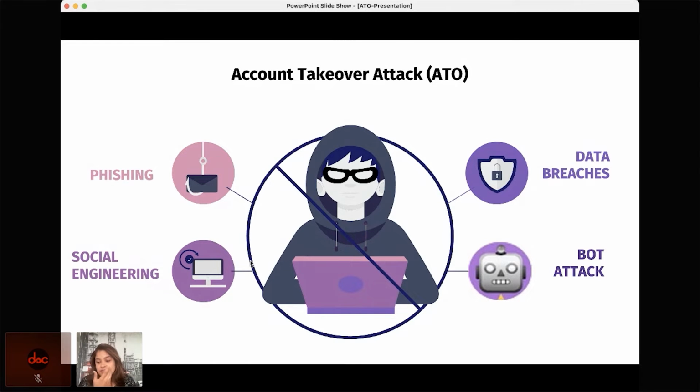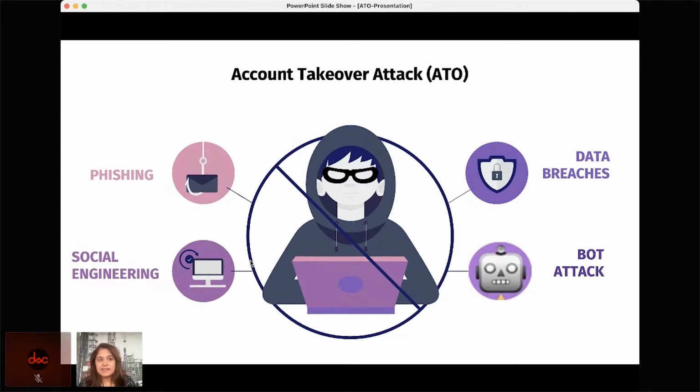Or say using data breach data from your favorite online retailer. We all like to shop online, right? They would use that information, the credentials, and brute force it for every account. And if you happen to reuse your passwords in other accounts, they can get access to your other, more sensitive accounts, say, and take control of that.